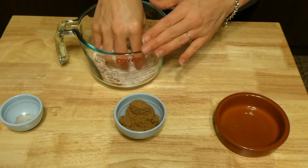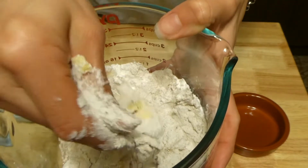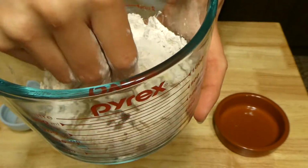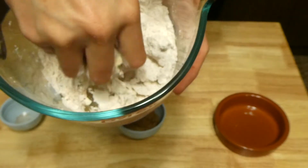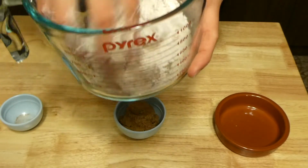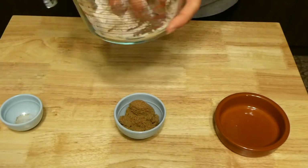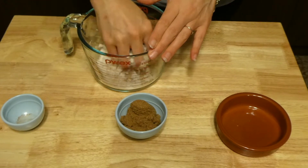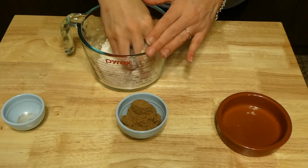And it comes together fairly quickly. So you just want to smush it with your hands. All I'm doing is smushing the butter between my hands in the flour, and just working that in until it is all incorporated. So it takes a few minutes, but once we get there, we'll be able to add the rest of our ingredients. You can do it with a pastry blender. I just find my hands are the best utensil, so that's what I'm going with.